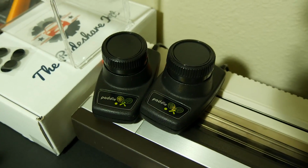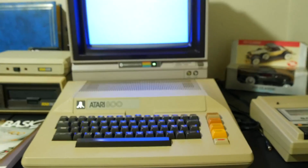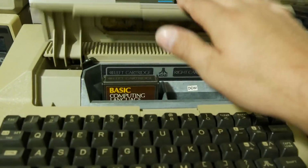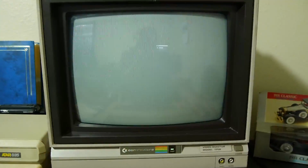I was really shocked as to how much some of this stuff costs to replace, considering this stuff is so old. Now the monitor is a little difficult to see, and it's going to look like total crap. But there's your Atari computer memo pad. Being that it's an Atari 800 and not an XL, it does not have built-in BASIC. So if you want to do anything like load games or anything, you have to use the BASIC cartridge right here, which I had to purchase. All these cartridges I had to purchase. I couldn't find any of them with my dad's.